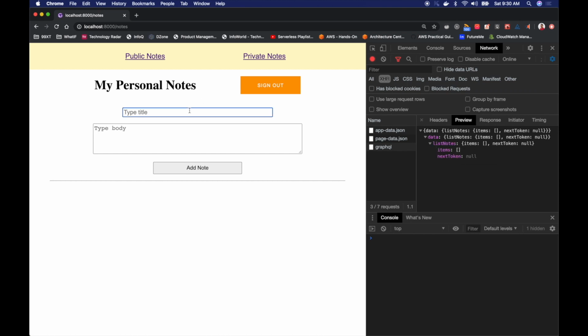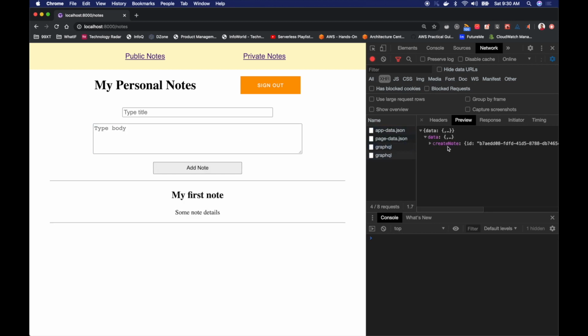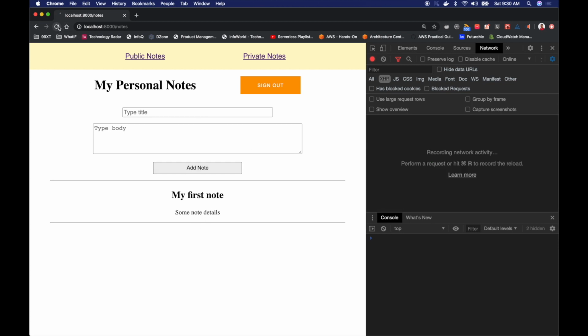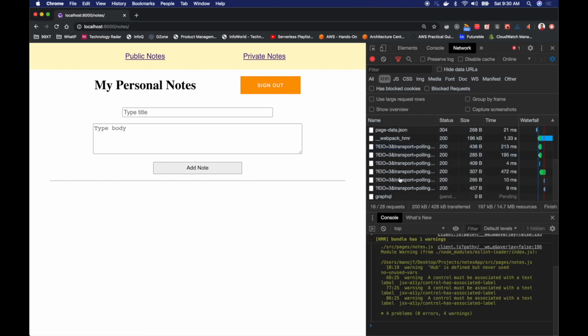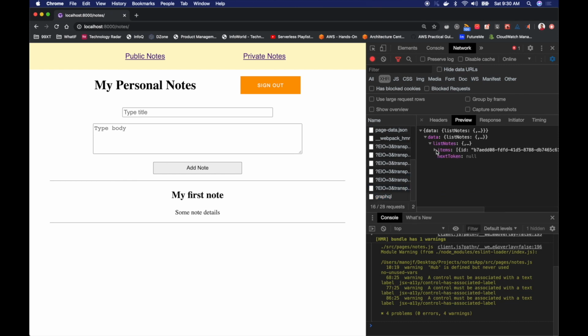So let me create a new node, my first node, add one, and you can see my add node query happened and it successfully created the node. Now if I do a refresh, it's going to call this list nodes, and then it got that node here, and it's displaying here.